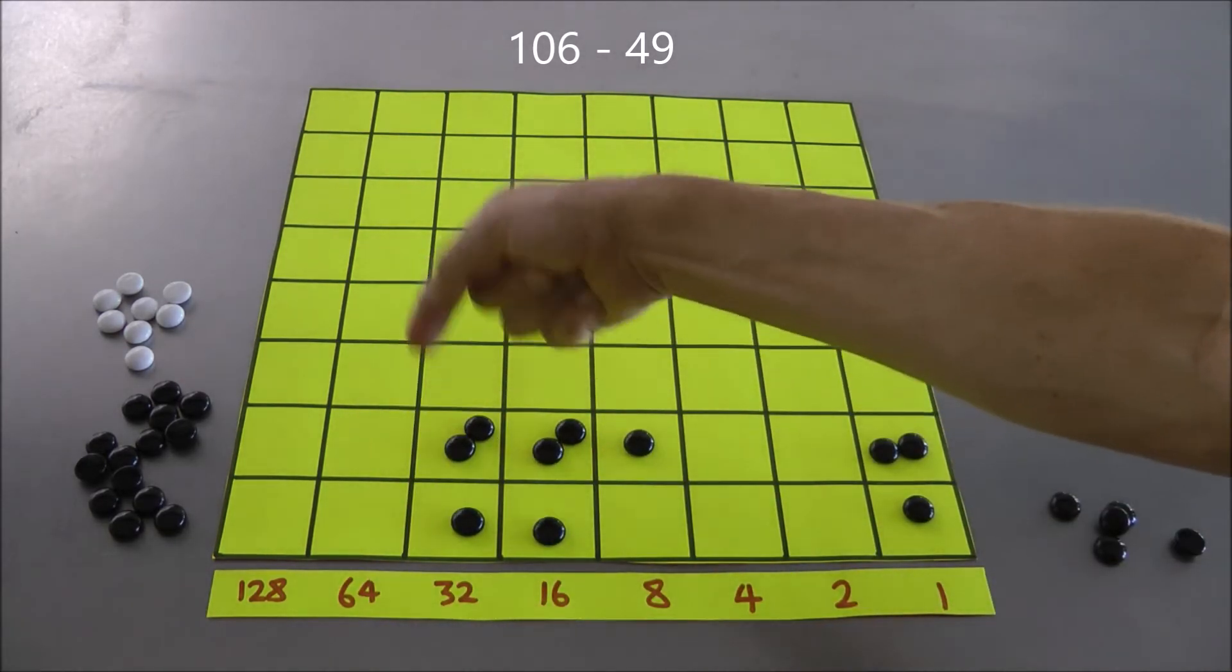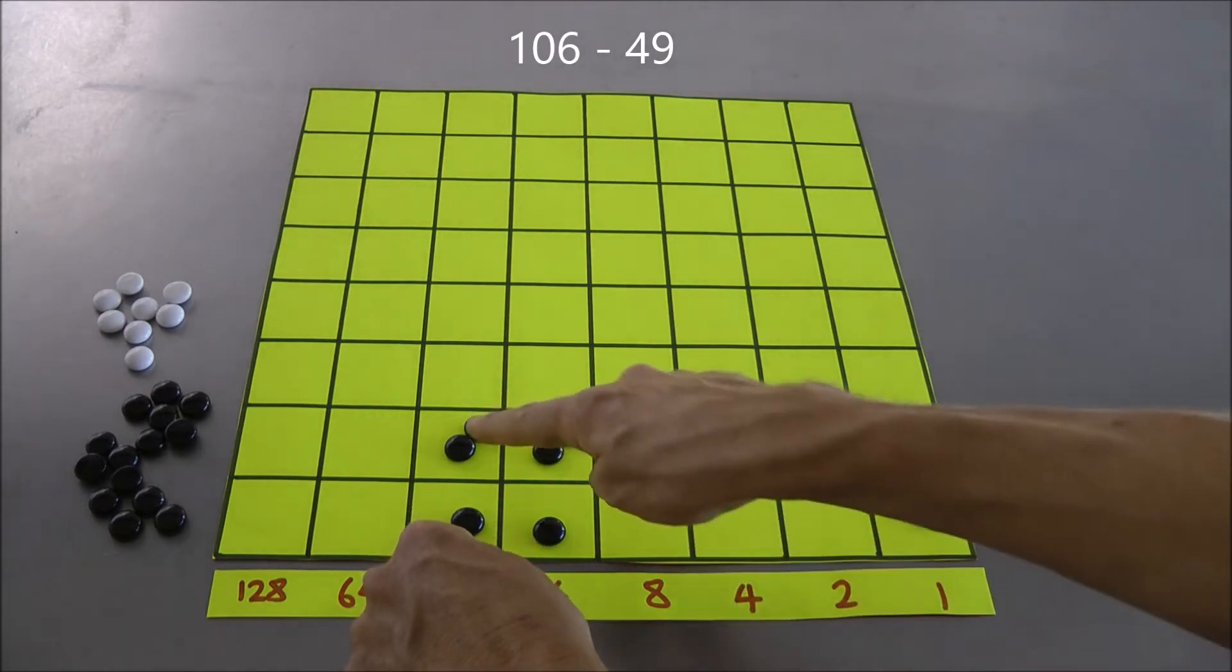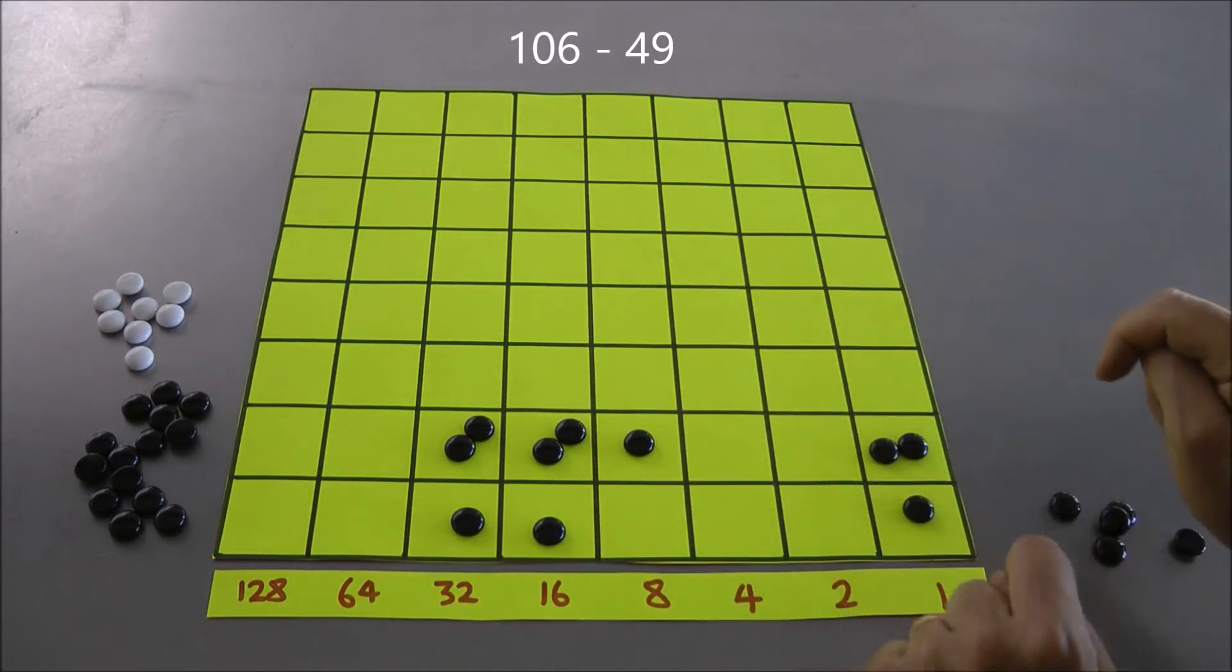Alright, so here we did three unexplosions there, there, and there, and that looks like I can actually subtract one dot from there, one dot from there, and one dot from there. So let me do it.